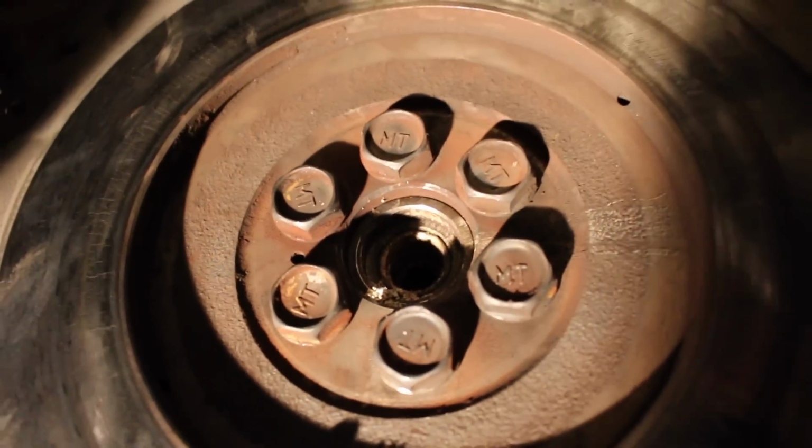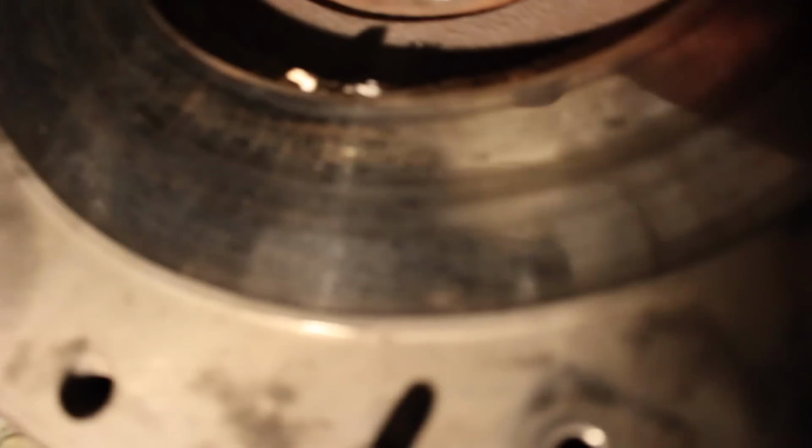Oh, man. You guys see that? I don't know if you guys can see that at all. I can't get you to zoom in, right? Hold on. Unfortunately, this just doesn't fit in. I'm not even sure on camera, but we're going to have to file these down or something. That's not going to work.